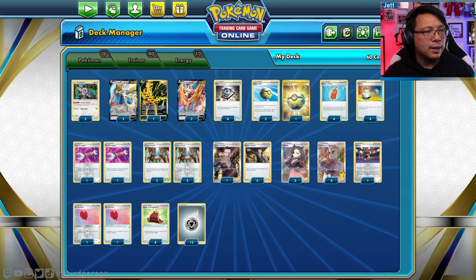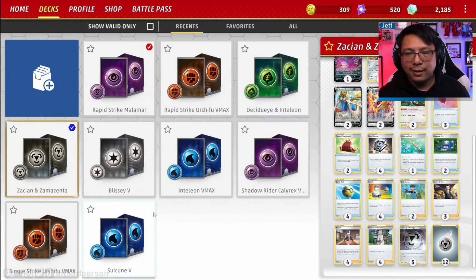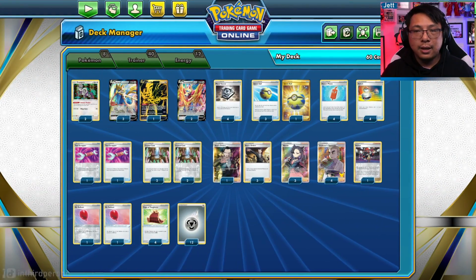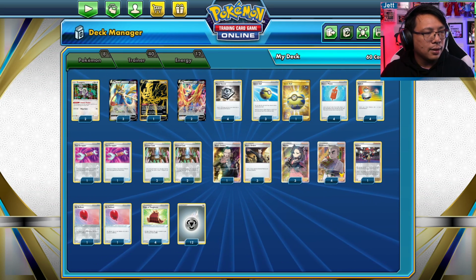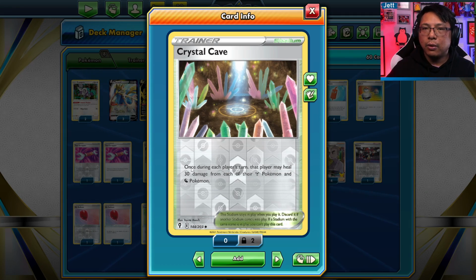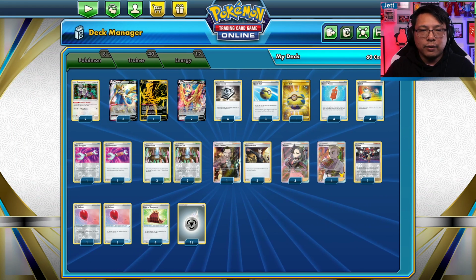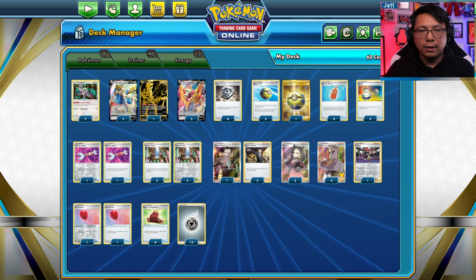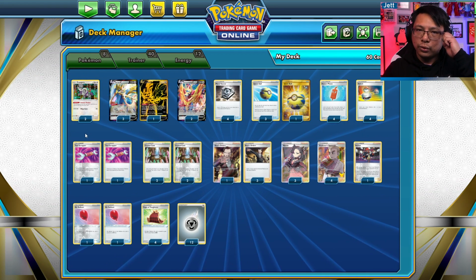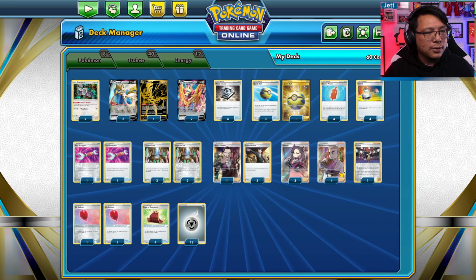Some other cards that need to go, like you don't need the Ordinary Rod in there. Instead, we've got stuff like the Crystal Caves. This is one of the newer trainers from Evolving Skies. Allows you to heal 30 HP from all metal Pokemon. Of course, healing your Zacian and Zamazenta is pretty sweet. We've also got some Tool Scrappers in here to get rid of stuff like Cape of Toughness, Air Balloons, Tool Jammers, anything like that.